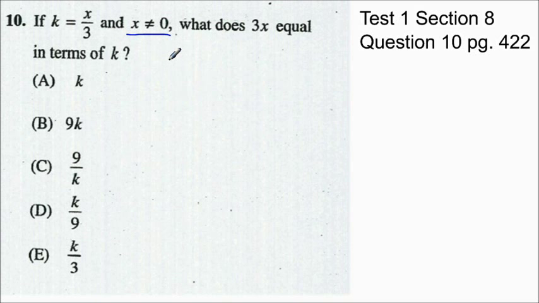So we're going to go ahead and start by choosing a value for x that does not equal 0 and looking at this side here I can see that I'm dividing x by 3 so I want to choose a number that's divisible by 3. So I'm going to choose in this case x is 6. Well if x is 6 then what's the value of k? Well I know that k is x divided by 3 so k in this case is 6 divided by 3, so k equals 2.